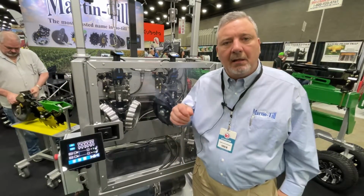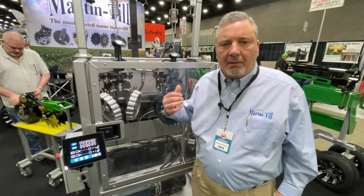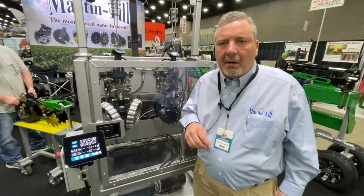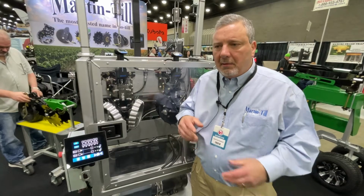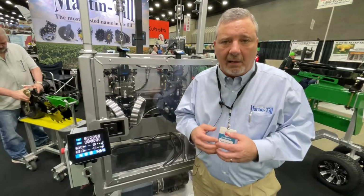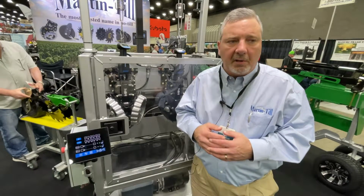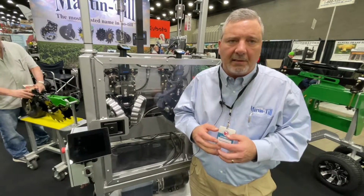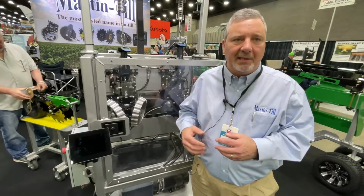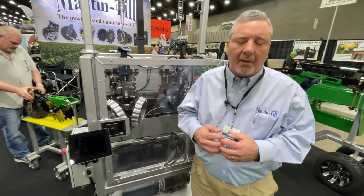We're real excited to release our hydraulic row cleaner system. And we all know how those air cylinders, which are a great idea, just don't last very long. So we've been working with Parker Hydraulics for the last few years, developing a hydraulic actuator that will take the place of that clean sweep cylinder.